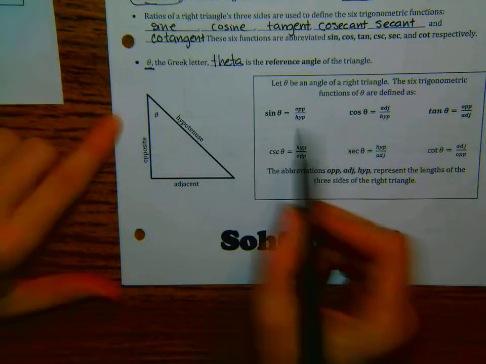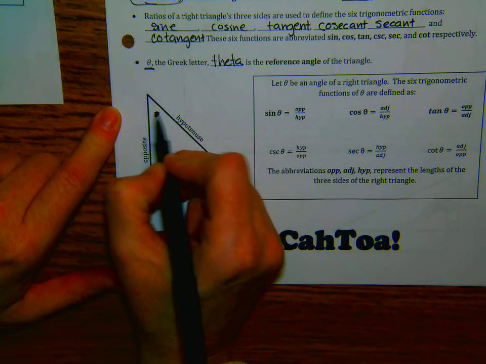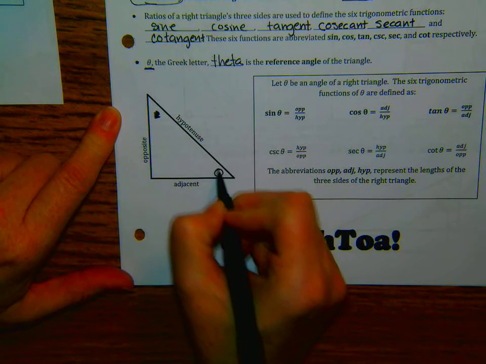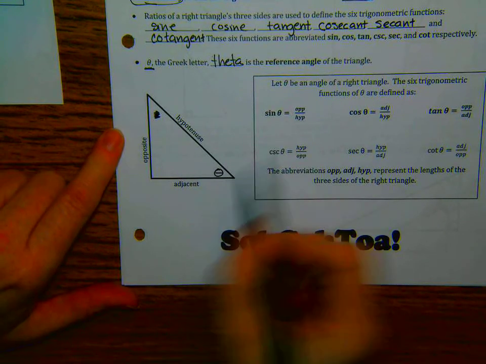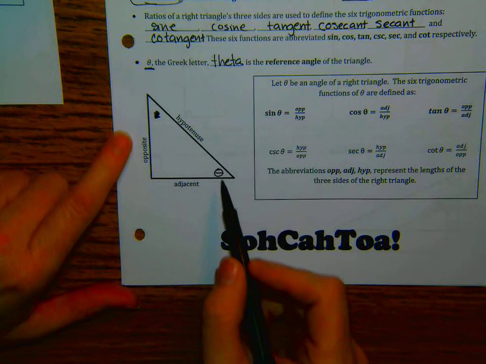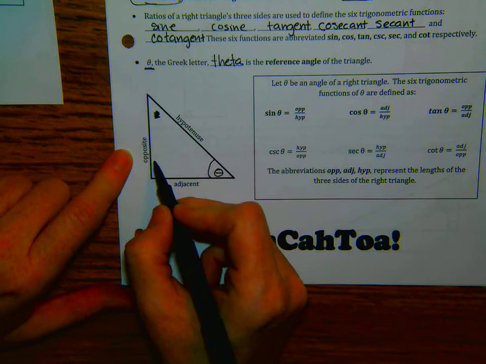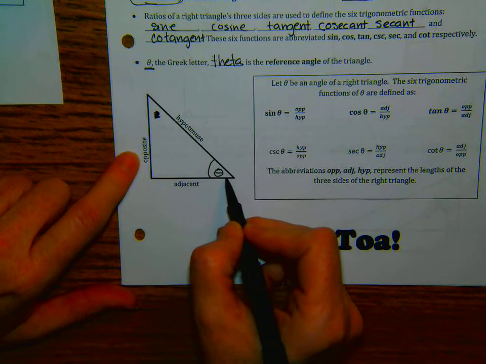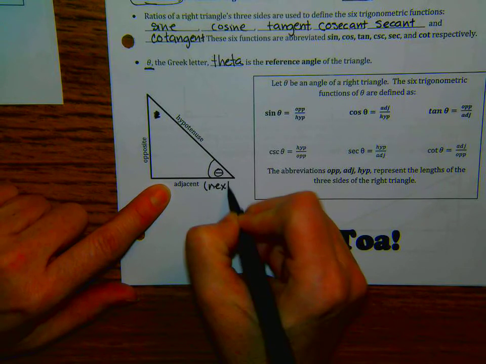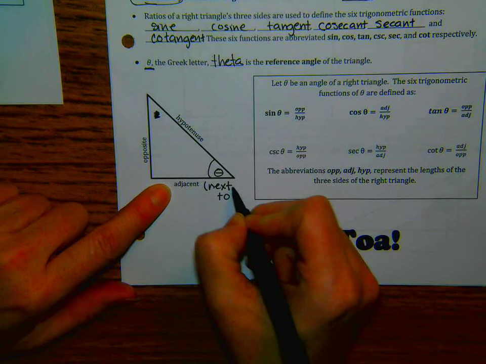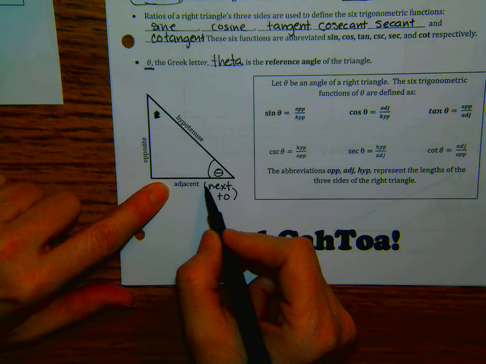So here we are, the six trigonometric functions. Now I'd like you to take this theta. We've made a little typo there. So theta is actually going to be at the bottom of the triangle. And we're going to say that all of these ratios are with reference to theta. So sine is opposite over hypotenuse with reference to theta. Cosine is adjacent, which, by the way, means next to. Adjacent, the word adjacent means next to. Okay, so cosine is adjacent over hypotenuse. Tangent is opposite over adjacent.